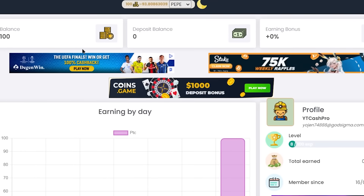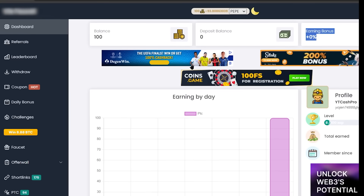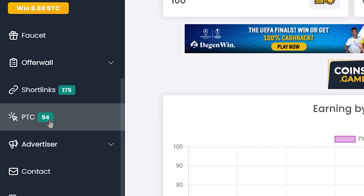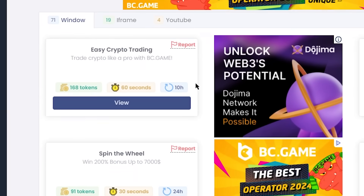Once you log into your account, this is how your dashboard will look like. Here you can see your earnings and your earning bonus if any. Step number two is to earn money watching Google ads — hover your mouse to the left and click where it says PTC, which stands for Paid to Click. That's going to take you to a page where you can find around 90 Google website ads daily that you can watch to earn money online.